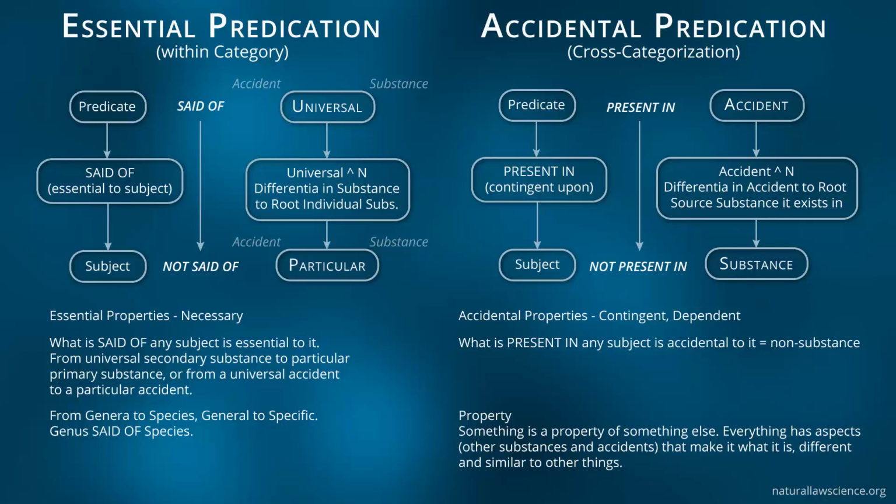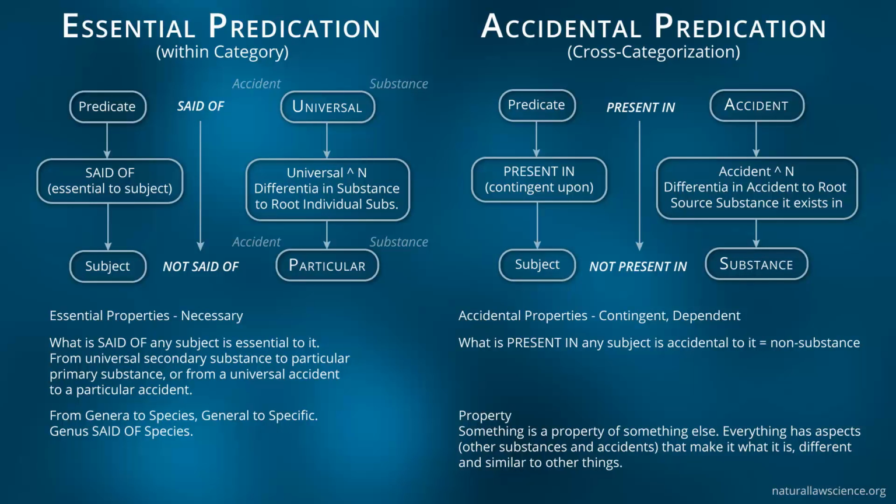So again, we see the predicate-subject relation here. If you take your predicate in terms of essential predication, your predicate is going towards the subject in terms of a said of. It's essential to the subject. What is said of towards what is not said of. Because eventually when you reach the subject, well, if you're talking about the particular, it's not said of anything else. Everything else is said of the particular. So the universals are all said of particulars.